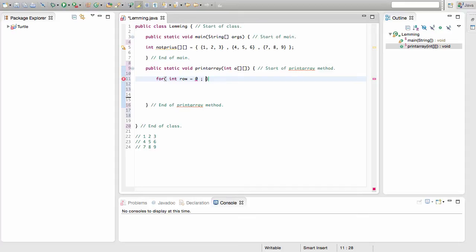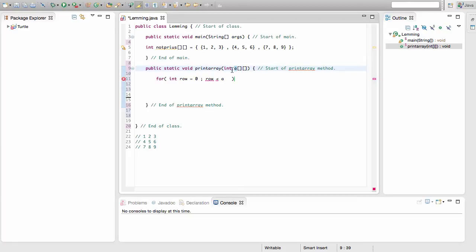And now we want to figure out what type of condition do we want to have over here? We know that we want to have row is going to be less than. What exactly does it need to be less than? We have to think about this here, right? We know that whatever array we're going to be passing through is going to be represented by A. So we should use A over here because we want this to be flexible to be able to accommodate whatever array we pass through.